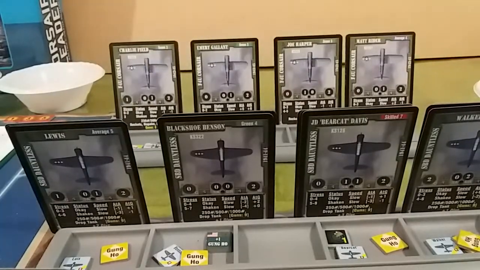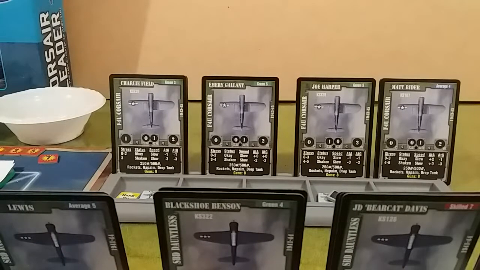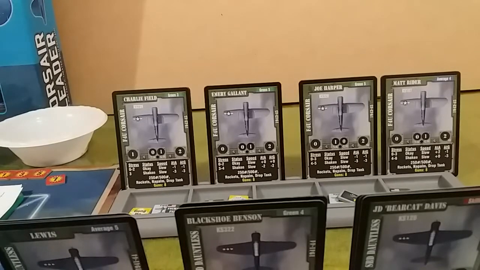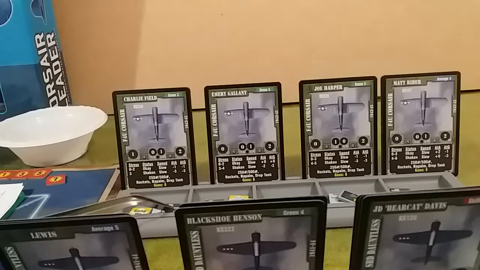Then up the back, dun, dun, dun. I have sent the Wildcat pilots squadron back to the States so that they can be refreshed, retrained on the F4U, and I've got a brand new F4U Corsair squadron that has been sent out to us. Righto. So what we have is Charlie Field, who's a green 3. He comes with a cool and a gung-ho, and I've given him fighter pilot.